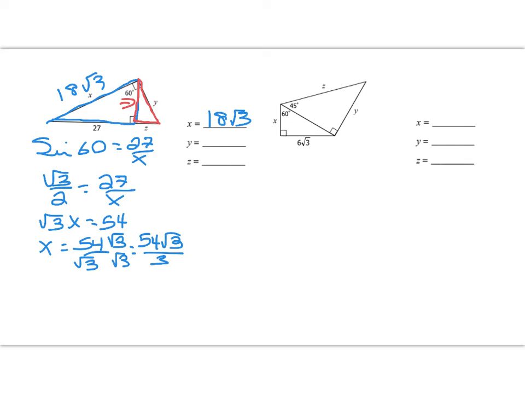So we want to find this side so that we can use it for that triangle. If we find that side, that would be the cosine of 60. So the cosine of 60 would be equal to whatever that is. Let's just call it u. Oops, sorry, not cosine, that would be tangent. My bad. Tangent of 60, because I want to use opposite, and opposite is 27, adjacent is u. The tangent of 60 is the square root of 3.